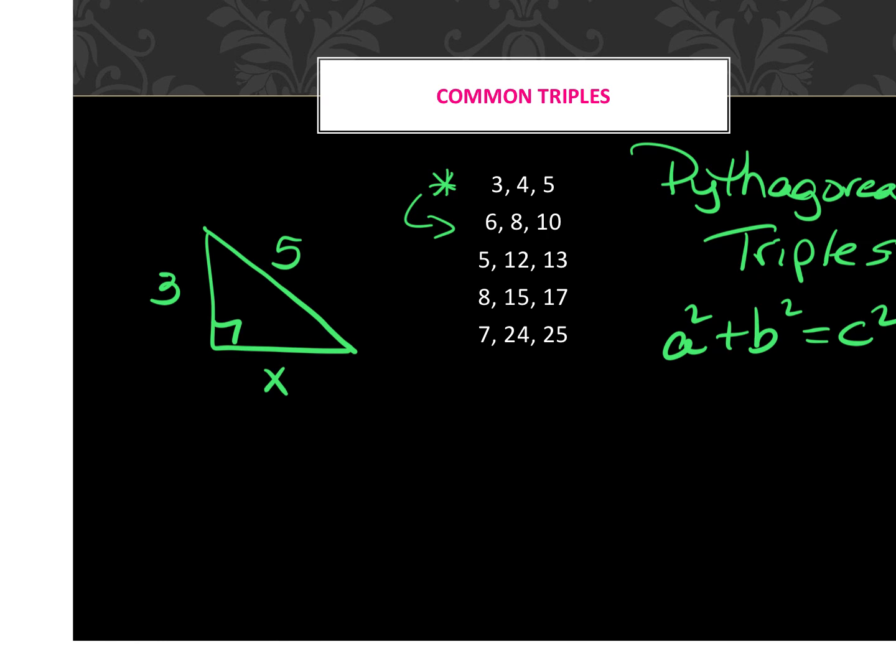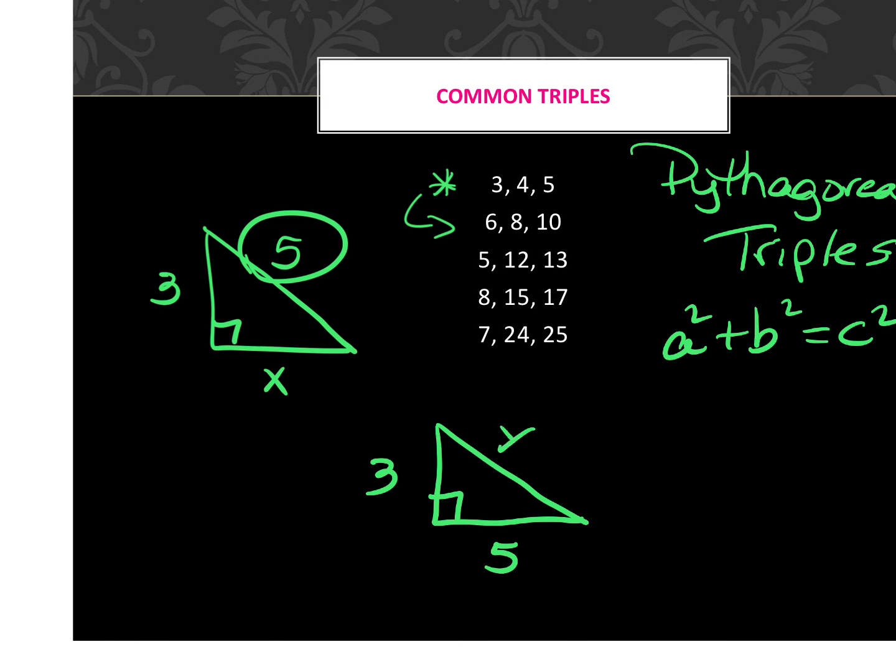Now, if you're going to use this fact that you're going to memorize that a 3, 4, 5 could be a right triangle, just remember that the 5 needs to be on the hypotenuse. If they would have labeled it and said this was 3 and this was 5, in order to find this side, you have to do Pythagorean theorem. You can't say that this missing side of x is the 4 because remember, this side needs to have the biggest number on it. So you couldn't place the 3, 4, and 5 that way. The 5 would have had to have been the hypotenuse.